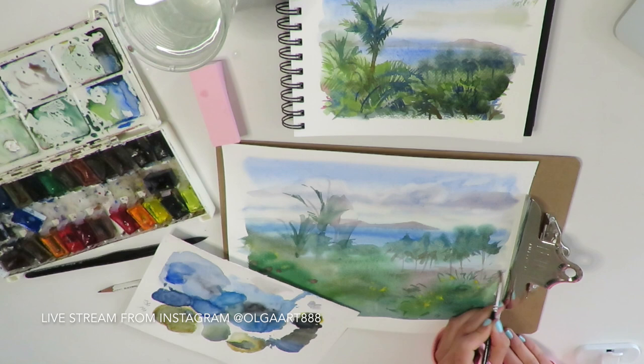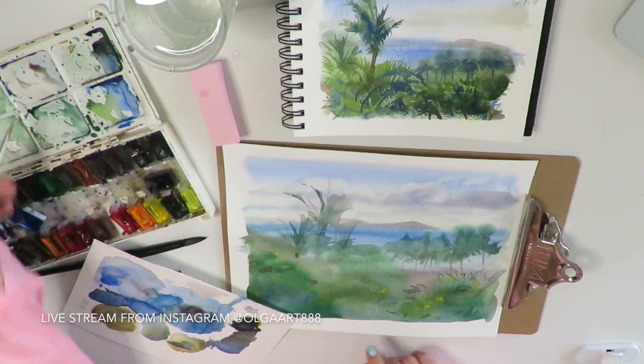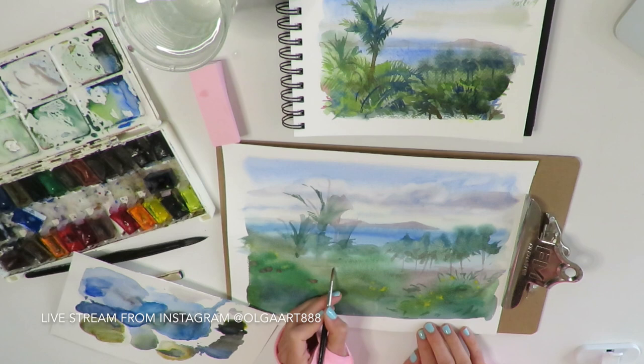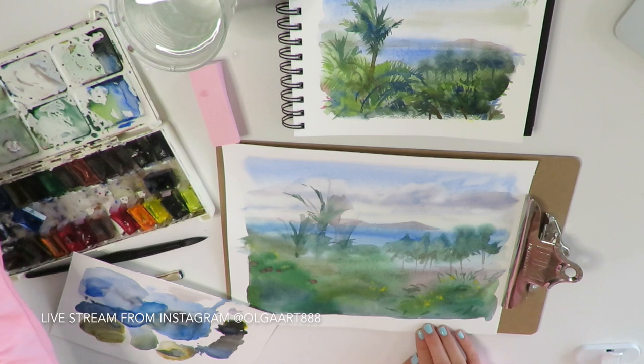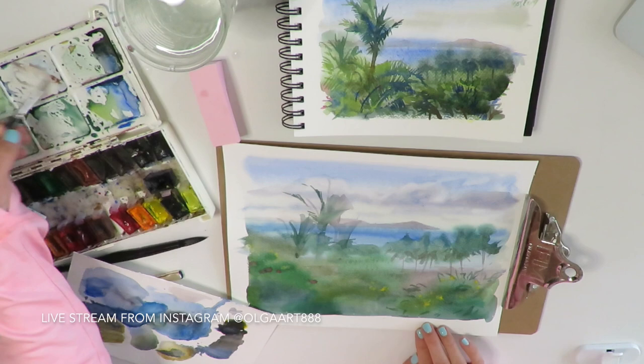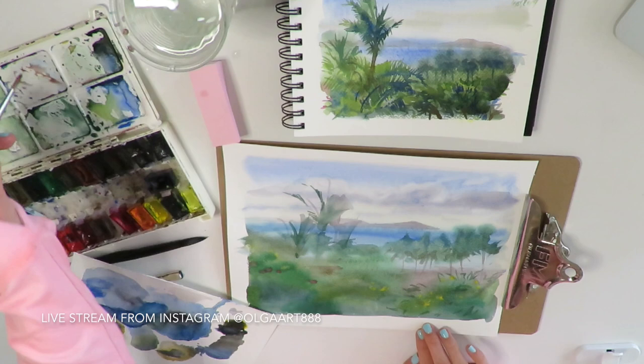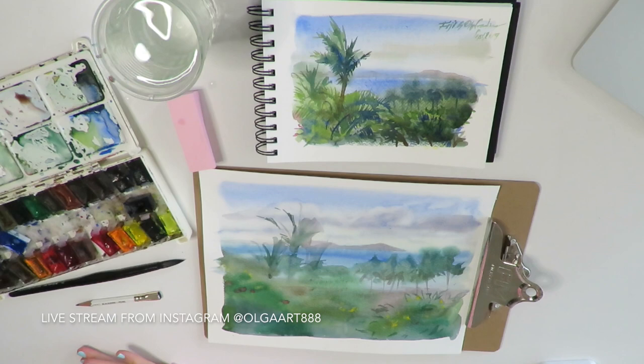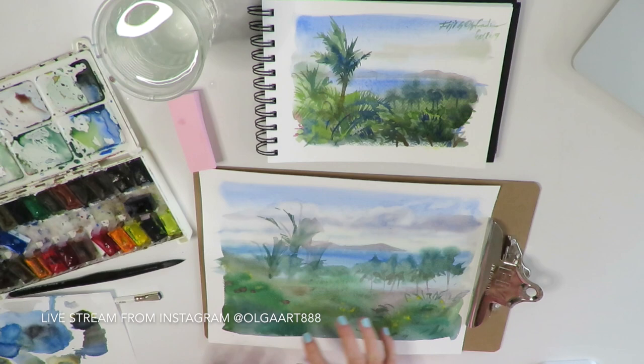Okay, let's also prolong this line to the left. So you can also see the shoreline here as well. Because here we'll have a lot of palm trees. Okay, I don't want to go into too much details now with this background, so I will focus more on this foreground.